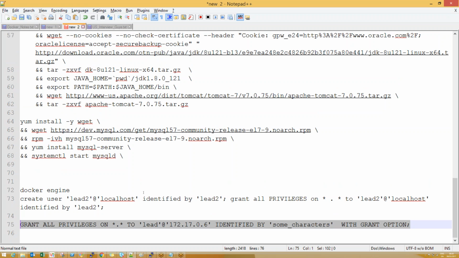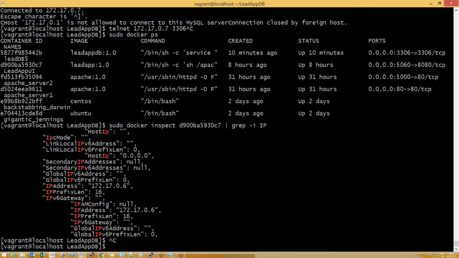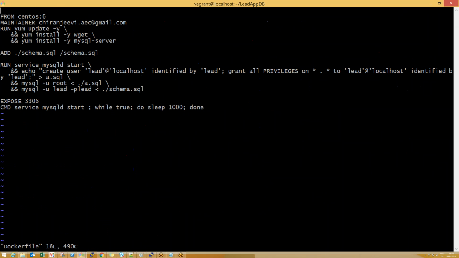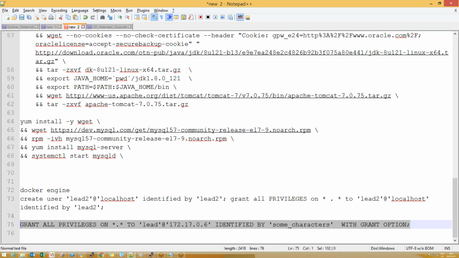Copy this command. Now go to your Docker file. So we need to embed this. This seems to be the same command.